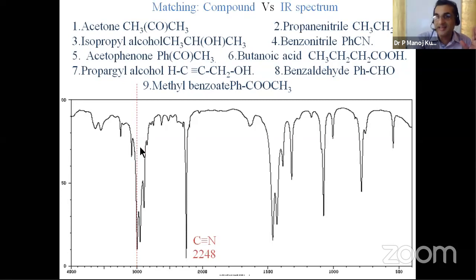So my simple question is: my claim is that it has to be a propane nitrile, an aliphatic nitrile. But somebody will argue with me, stating that you have got peaks over here, so why can't the compound be benzonitrile? What will be the solution to this? If somebody can answer, I will be happy. My question is very clear. I am saying this compound is propane nitrile because you have aliphatic CH over here and a C triple bond N here. Then obviously somebody can object, stating that above 3000 you have some peaks. So why can't it be benzonitrile?